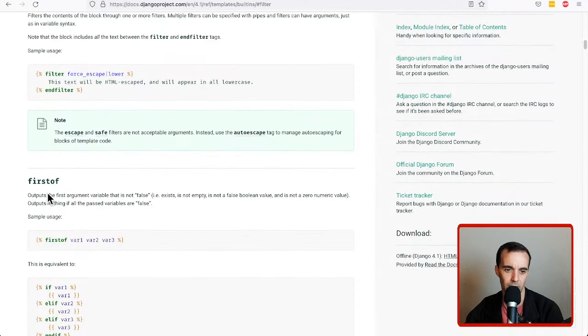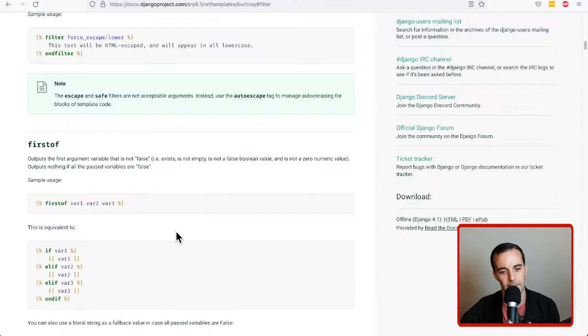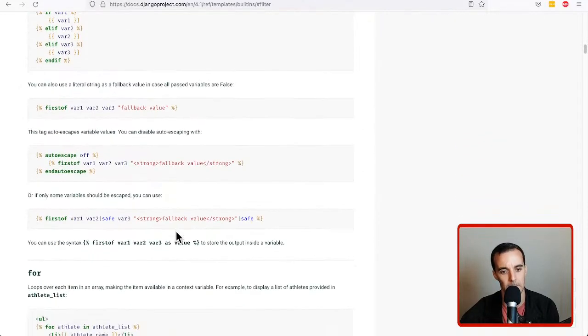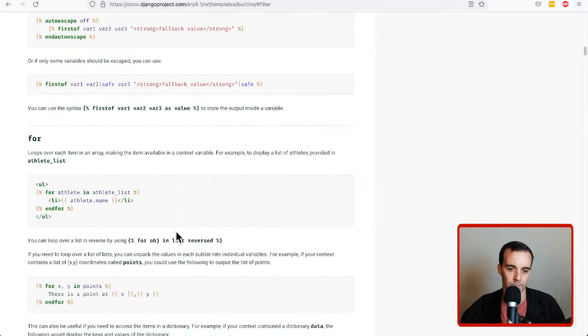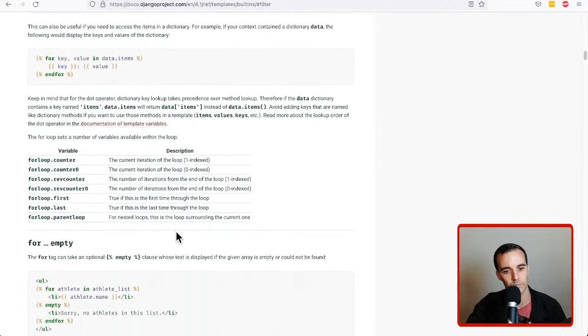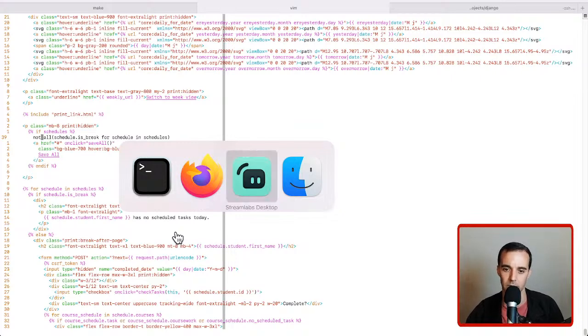First of outputs the first argument variable that is not false. Man. See if there's a way to do this.